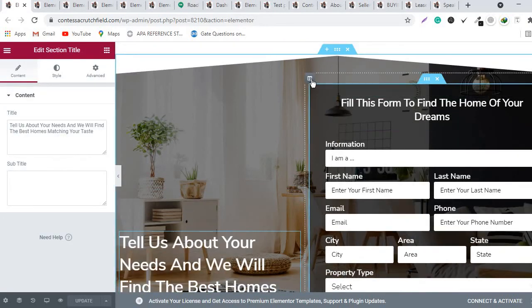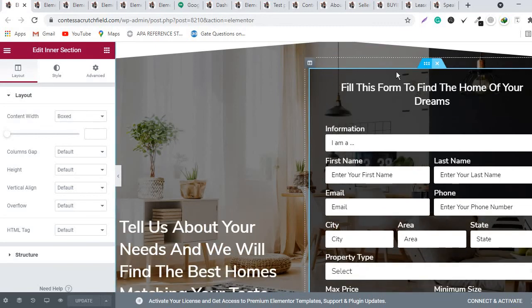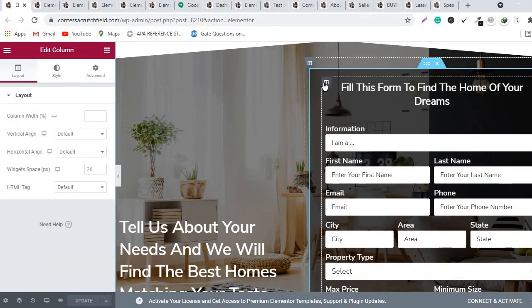And in another column we use an inner section. We can do that, but in simple words, this is a section. Inside a section, we have one column, and inside this is a section with one column. And this is the hierarchy and widgets. And what are the widgets?